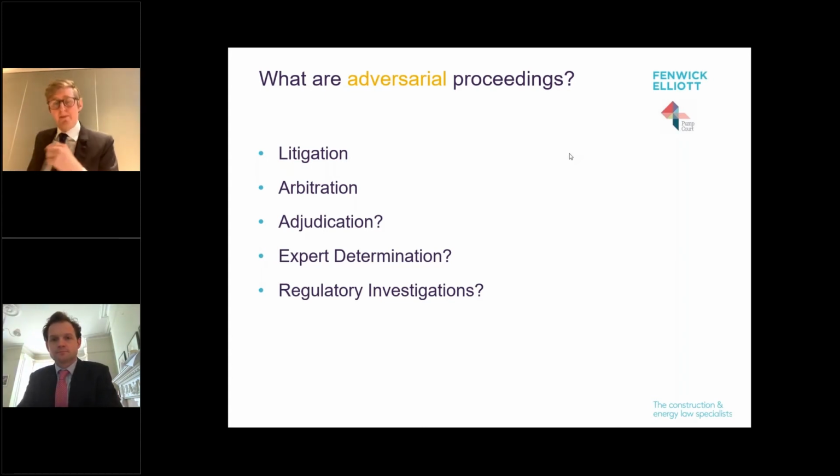Investigations is an area which has come up a few times in the courts. Now this, of course, can be a very important category for clients, because if there is a suspicion of wrongdoing or fault, very naturally a client is going to want to investigate, and it may well not want to necessarily share the outcomes of those investigations with third parties. So in that kind of context, there are going to be two questions. The first is, are you in or contemplating an adversarial process? And secondly, is the dominant purpose, if so, of the documents being produced that process as opposed to anything else?